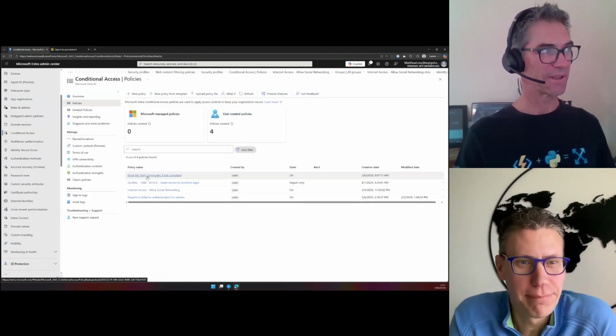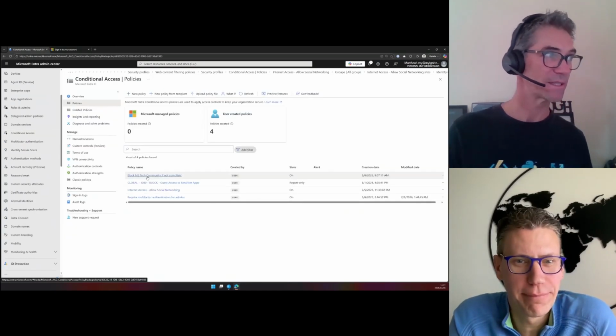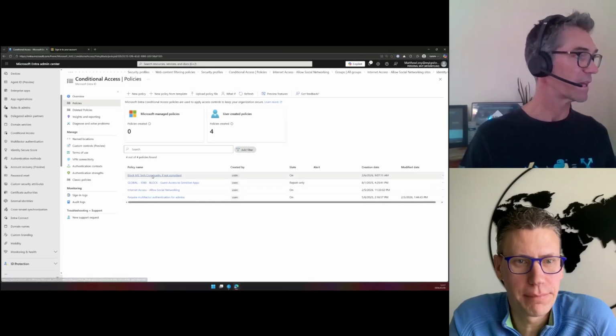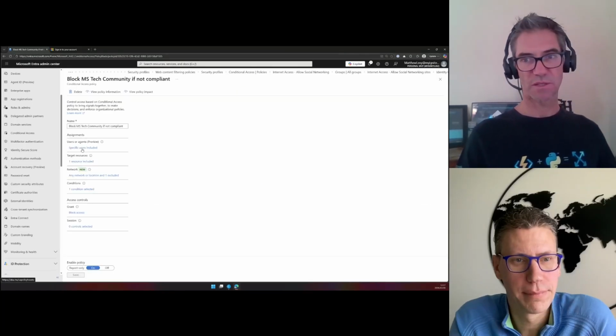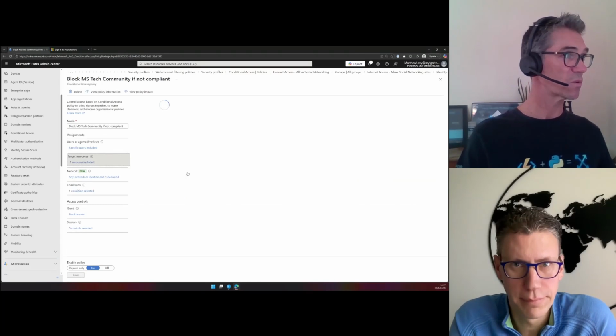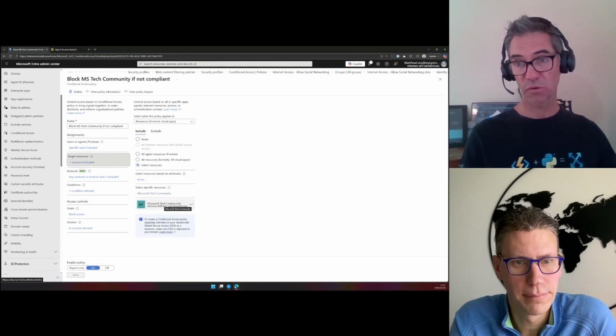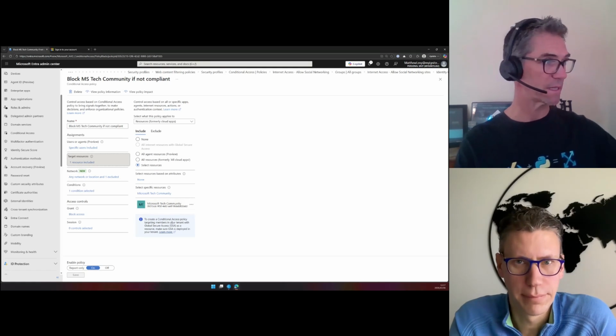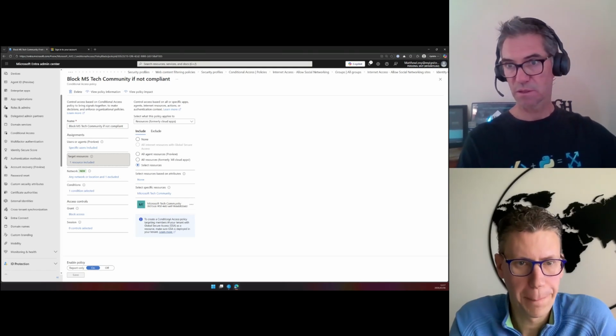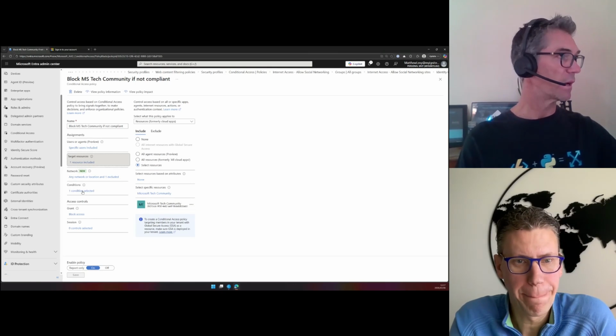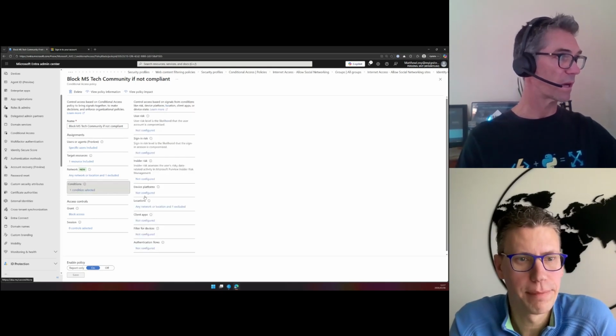So here is the block MS Tech Community if not compliant conditional access policy. So it's applying to the users, and the resource is that Microsoft Tech Community application, which is integrated into my tenant. That's how I see it there. So it's integrated with Entra, and the condition that I have is under networks.